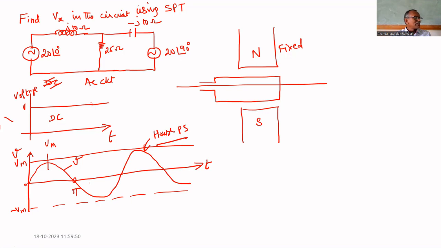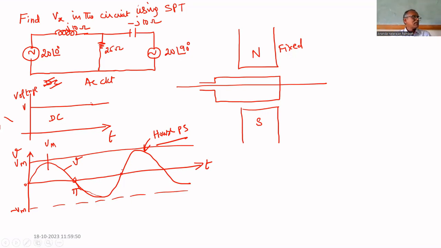180 degree completed. Then further you are rotating, but here, suppose this is the north pole, it cuts this way. If the same conductor comes this side, it cuts in the opposite direction. That's why the current direction will be in the opposite way. So in the same conductor, current decreases and comes to maximum in 90 degree. Another 90 degree, again it becomes zero.